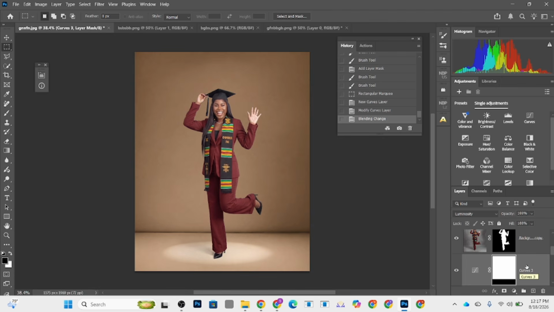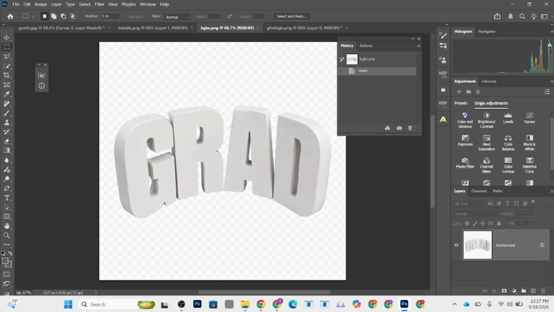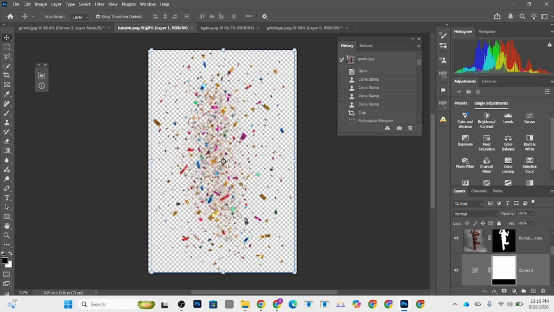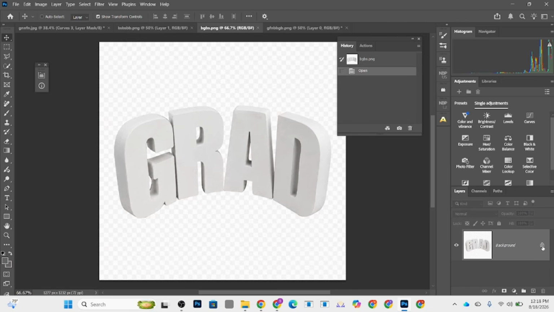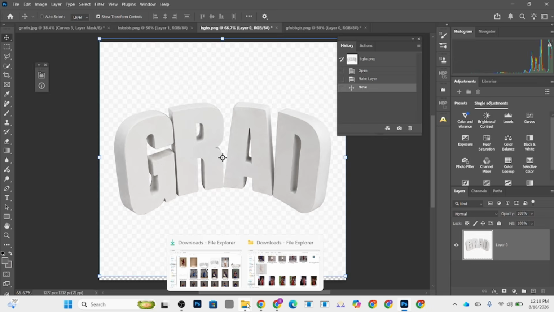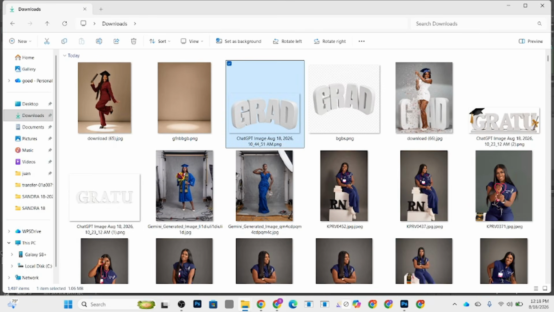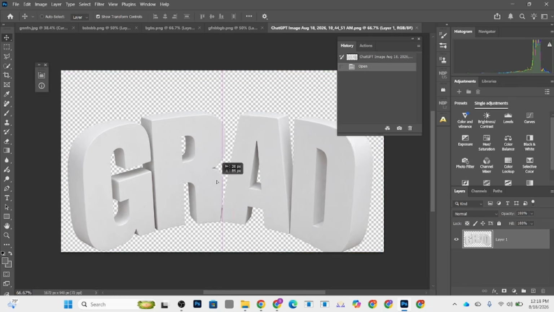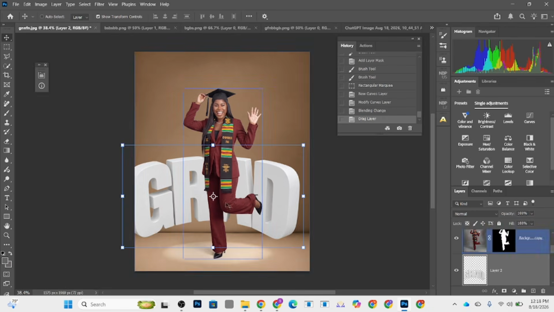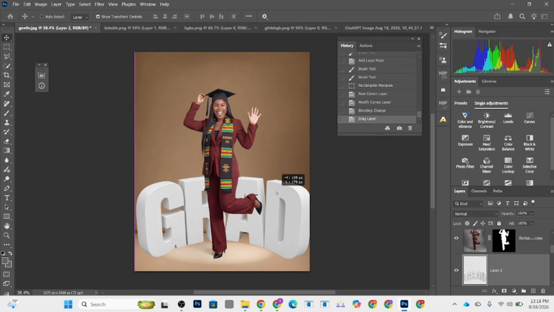The next thing I can do is come over here and take my graduation. Of course, this should be behind my subject. All right. So take this particular graduation prop. Okay, I think this is the wrong one that I brought in here. So just give me a minute. Let me bring in the other one. Okay, this one will work. So just place it right here. Position it exactly where we want it to be, which is directly behind our object.